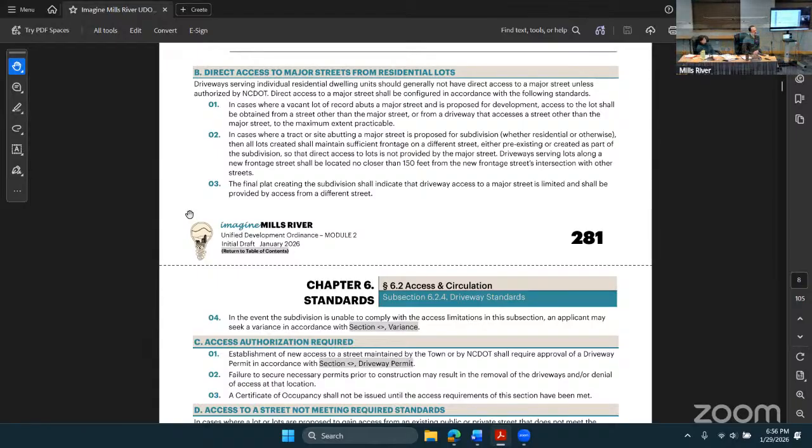Where are you gonna go? Okay, so now I've got to go ask my neighbor for an easement. But if you've got 50 acres and you want to draw your development so that some of them access the road directly, well, first of all, DOT is not going to grant the driveway permit for all those lots because they won't allow those individual connections under a big subdivision.